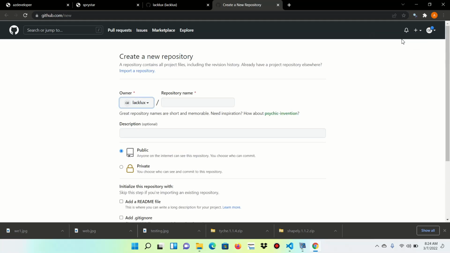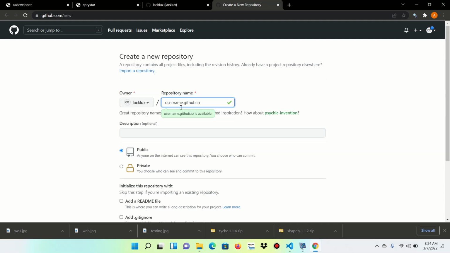But note this thing: if you want to create your first repository that you are going to host, it has its own rules, so that GitHub is going to know that this is a user website. If you want to create your first site that you are going to host, it must start with your username. In this case, my username is Lacklocks. If I change it to this, my username is going to be Lacklocks35. So I'm going to go for this one. It must follow this format: your username dot github dot io. Are you with me?